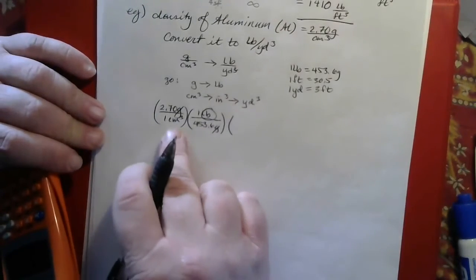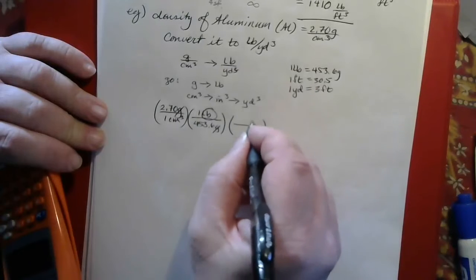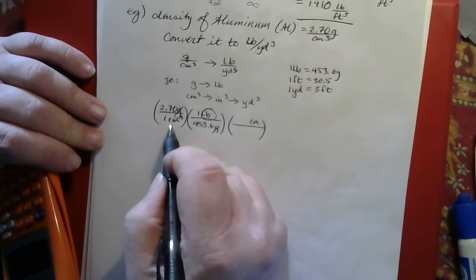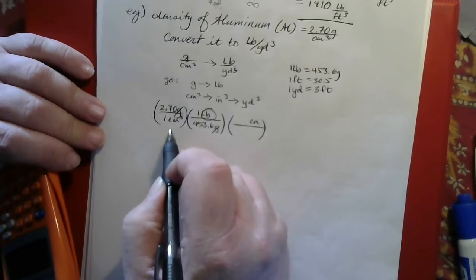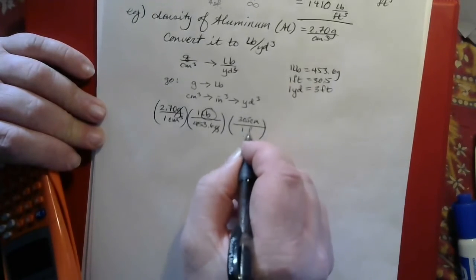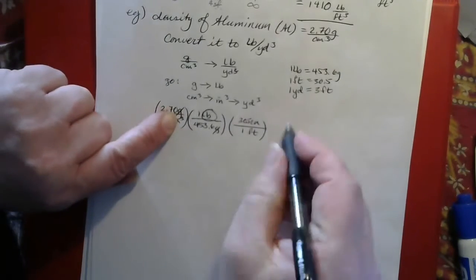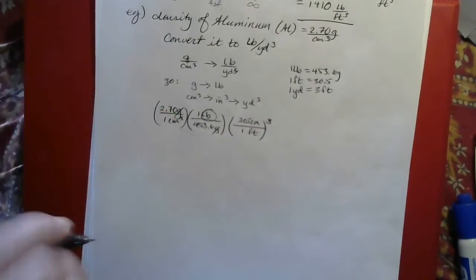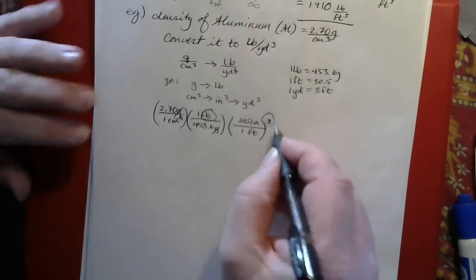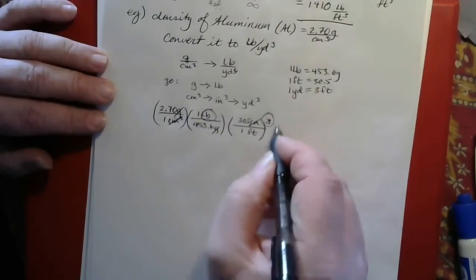Now we have to go back and do the bottom unit, the cubic centimeters. That means centimeters have to be on top in the conversion factor in order to cancel out with centimeters on the bottom back here. And we know that 30.5 centimeters are equivalent to 1 foot. But remember, it's cubic centimeters, so this conversion factor has to be cubed. And I'm going to circle it so we don't forget. So now this is cubic centimeters here, and that will cancel with cubic centimeters over there.